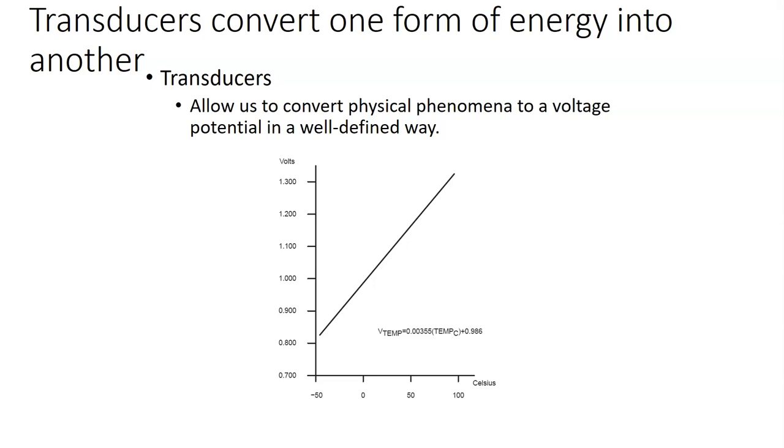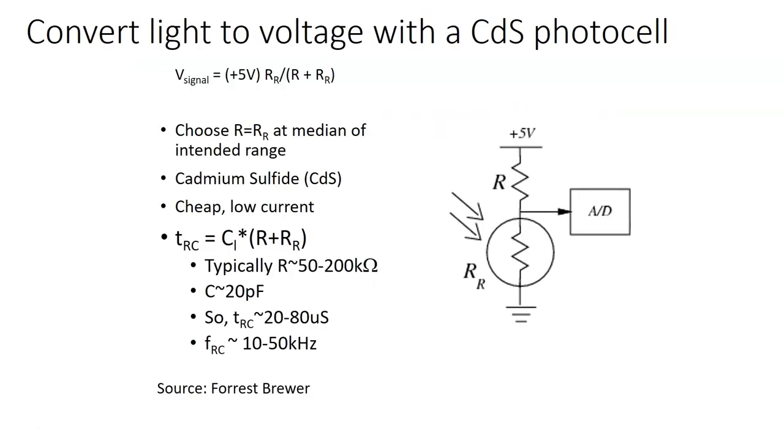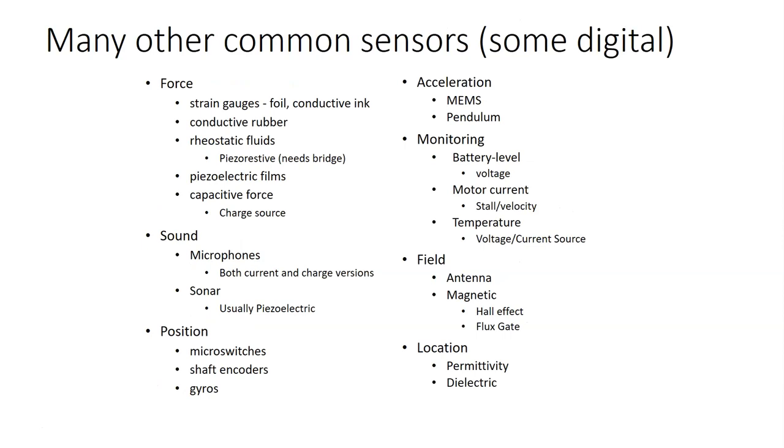So when we look up the datasheet for a particular sensor, we're going to find the relationship between that physical phenomenon, for example temperature, as shown here on the x-axis, and the corresponding voltage, shown on the y-axis. This is important because then we can use this inside our microcontroller to interpret the measurements in our system and the quantities of the physical phenomenon. Another simple example is using a simple photocell to measure the light within a room. But there are many other sensing applications, including some that are digital. Things like force, sound, position, acceleration, location, and electric fields are all really common physical phenomena that many embedded systems may need to measure and act on.